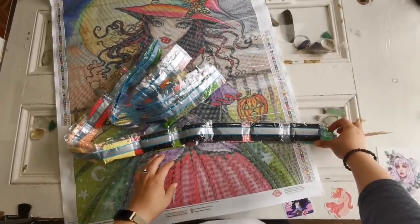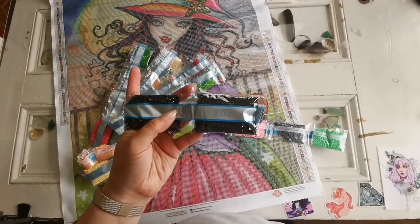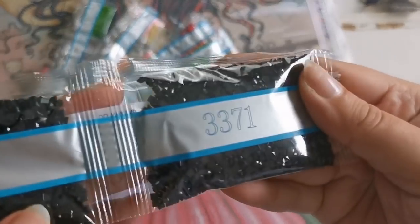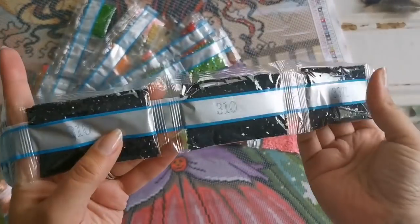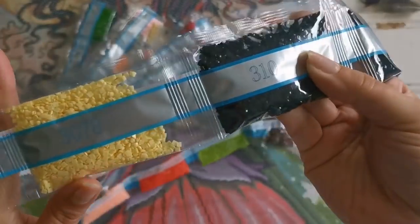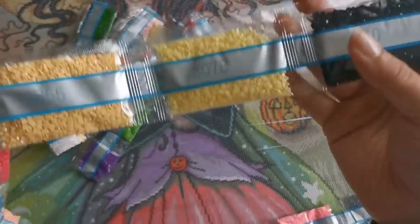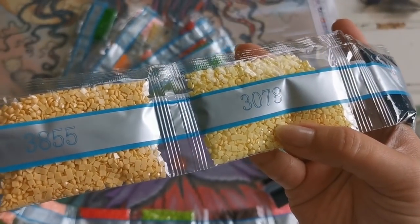Oh, there's so many drills. Wow. All right, so let me bring in. Ready? We've got 3371, which is a dark brown. Three tens. One, two, three, four big bags of black. 3078, just this nice pale yellow.